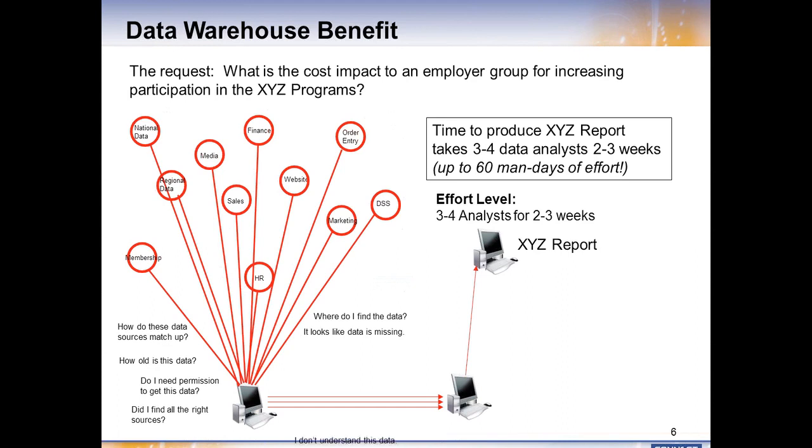So those are questions you want to ask. And now, there may be new sources of data, or there may be a new question. And so you ask, where do I find the data? Now I've got to go back and scour all these different operational systems to figure out if the data's there. And when I pull, maybe I do a quick reality check myself and say, well, I went to this one source system and I pulled down 10,000 records. I would have expected 200,000 records. Why am I only getting 10,000? Maybe data's missing, maybe it's not.